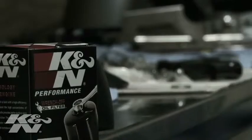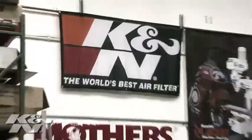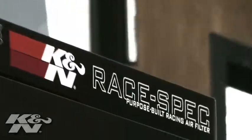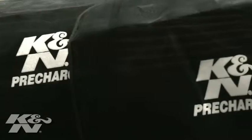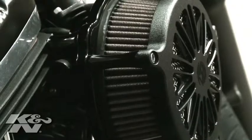I've always used K&N on pretty much anything I've done. If it had to do with filtering a motor or filtering the intake, I was using K&N. When we looked to do an air cleaner, K&N was kind of our basis for how we designed our product around the filter. You just can't get better filtration — it does the job and increases performance. It lasts, you can wash it, and in the long run it's economically the right decision.